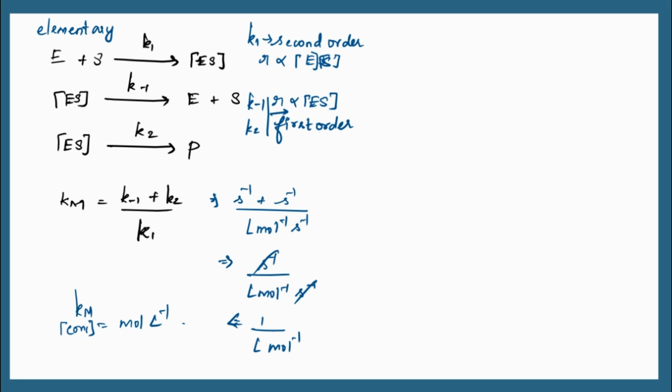Okay, so now we'll look into the graph. So what we are going to do is plot rate versus concentration of substrate. Okay, so what is the rate equation? Rate is equal to R max into concentration of substrate by concentration of substrate plus Michaelis-Menten's constant. Okay? So now we are going to plot it directly. So if you rewrite this equation, there are two conditions. Here you have concentration of substrate and here Michaelis-Menten's constant.